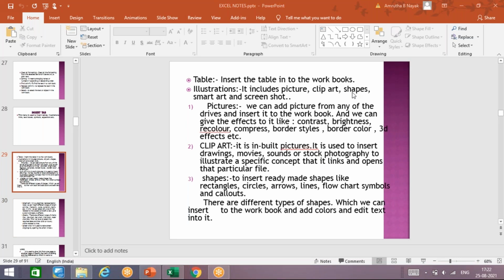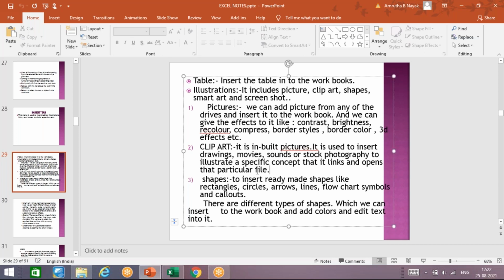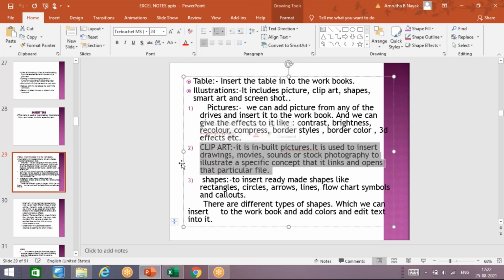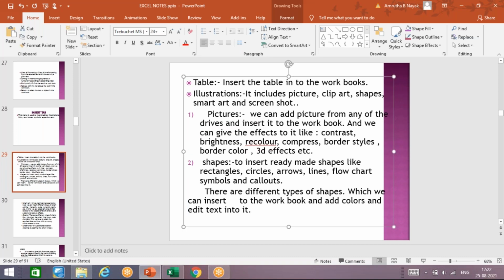My screen is visible. Yes, ma'am. This was clip art in previous lower versions. Nowadays, you have online pictures.